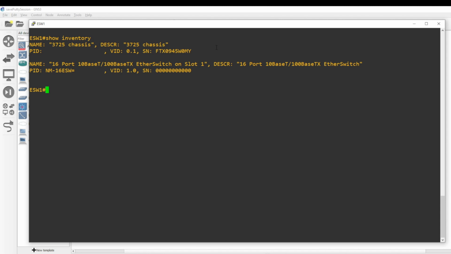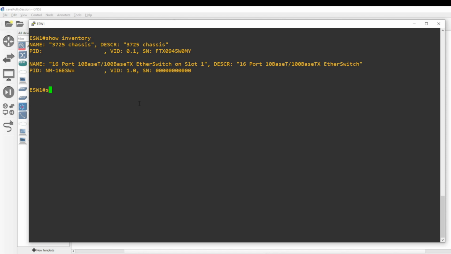So let's say, for example, we're dealing with a core switch. You're going to have a lot of different things in there. You're going to have supervisor cards, power supplies, a ton of stuff, right? Your different line cards. And this will give you access to see all that along with the serial numbers associated with that hardware. So this is a really good command to know, show inventory.